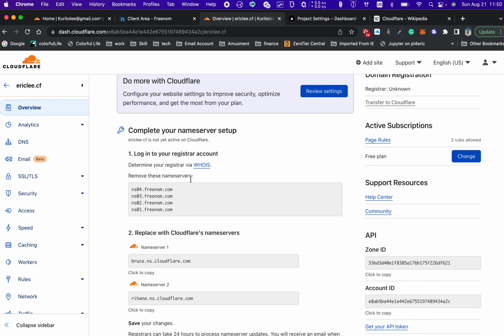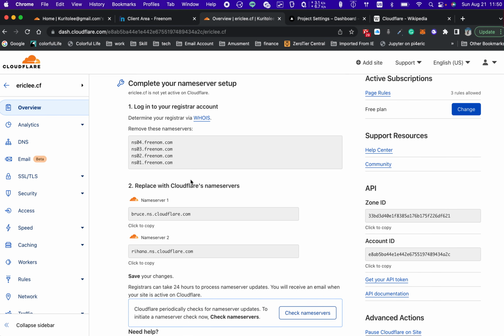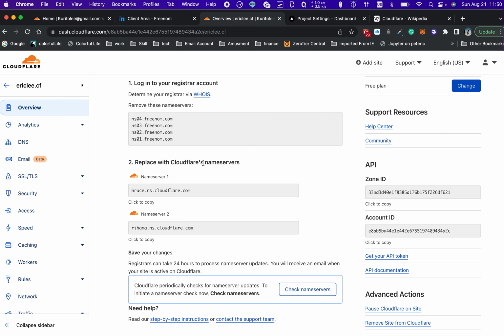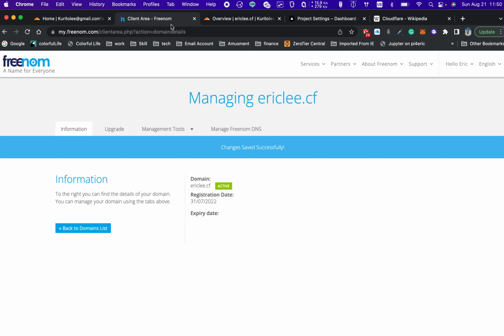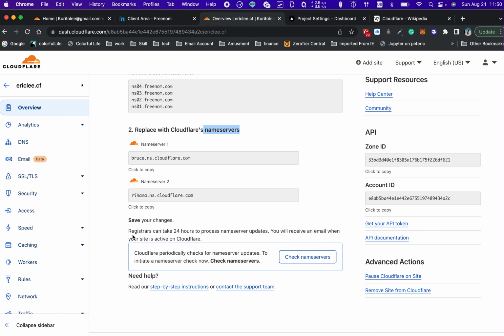It will take some time to check our name server setting inside our DNS provider to see if it is correctly set. As you can see here, registrars can take 24 hours to process name server updates, so we will receive an email when it is done.